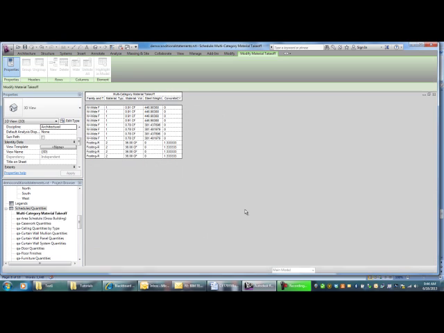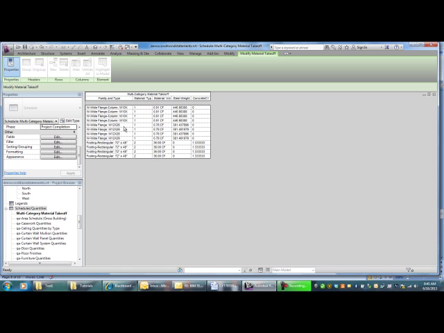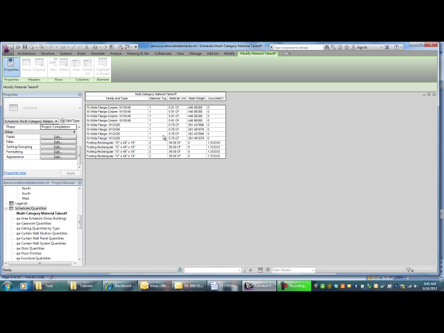Okay, and then you say OK, and this is sort of what you'll come up with. Again, the wide flange categories are all steel, so they're material type 1. I'm taking the cubic feet and converting that into pounds. The concrete footings are material type concrete, so I'm taking this and converting it. Where the material type was not steel, I'm going to place a 0, which applies to the concrete footings. And when I'm dealing with the concrete, anything that it sees that's not concrete, it'll give 0. This will allow me to sum up this column, which is just steel weight, and this column, which is just concrete weight.